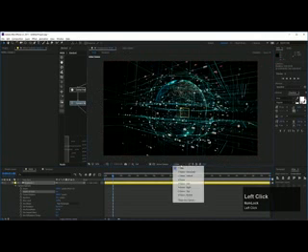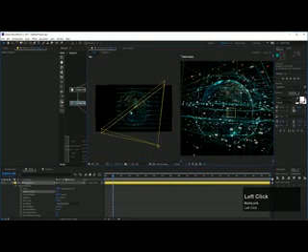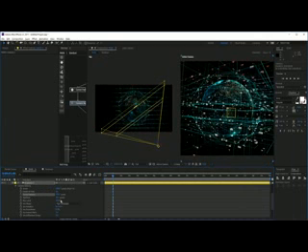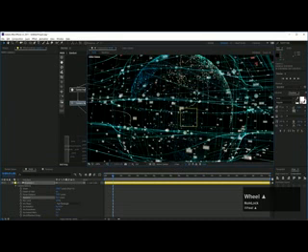I want to make sure that my focus distance is set right. So I want to set the focus distance right here to the edge of my sphere or to my Earth here. So let's bring the focus distance in a bit, like so. Okay. Maybe increase the aperture a little bit to make this a little bit more intense. So let's see what this looks like. I think this looks pretty good.